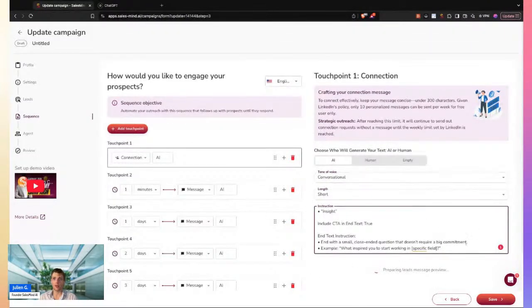Here we haven't done a proper lead list before, so the preview will not run, but you will have access to that right now. This is already ready in production. So every single user, happy user of SalesMind has access to it at the moment. So feel free to test it out with a new campaign. We always increase the quality of prompts and instructions according to the feedback we get and the data that we analyze.